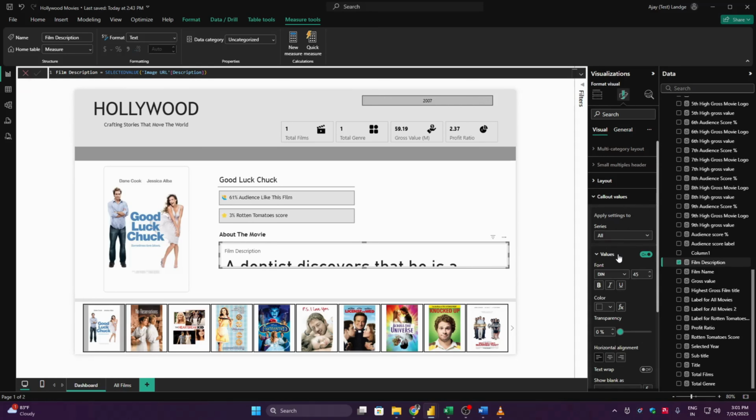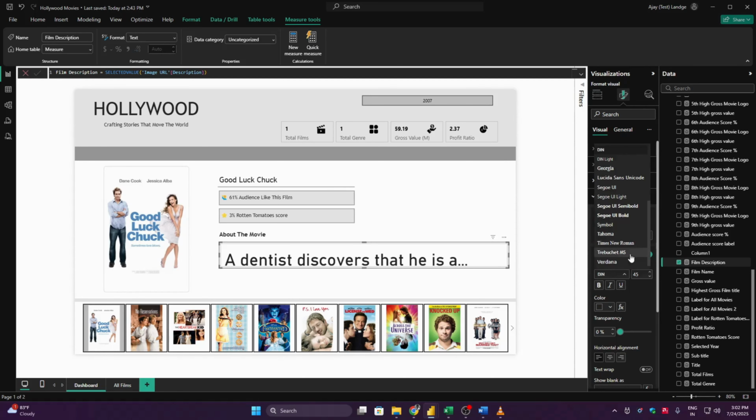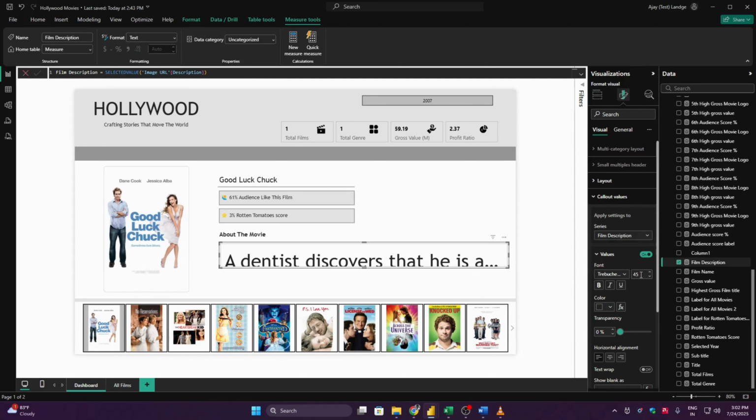Now I don't want label or values, format as trebuchet and size as 14.